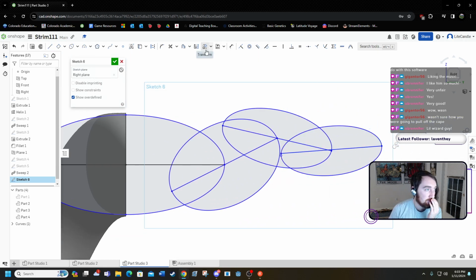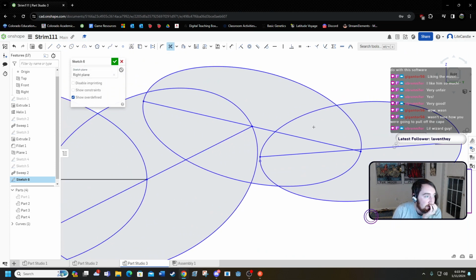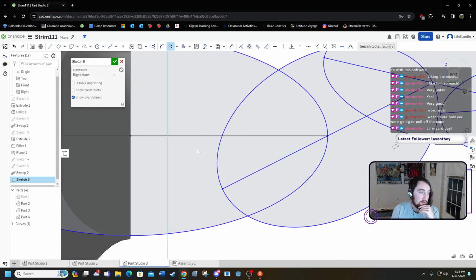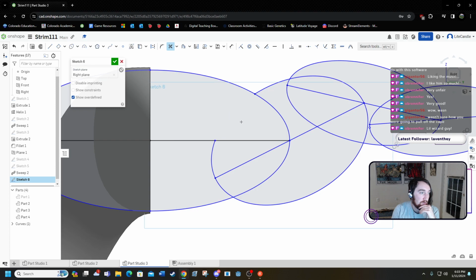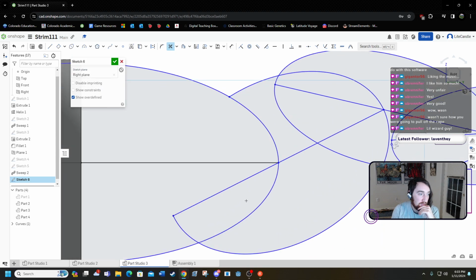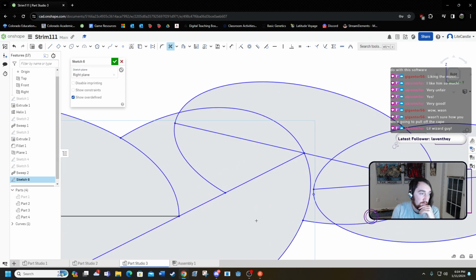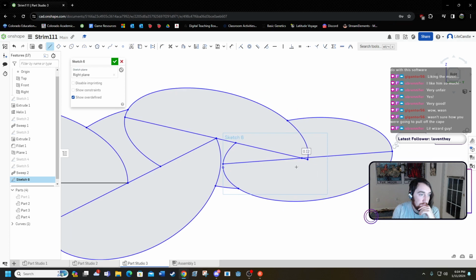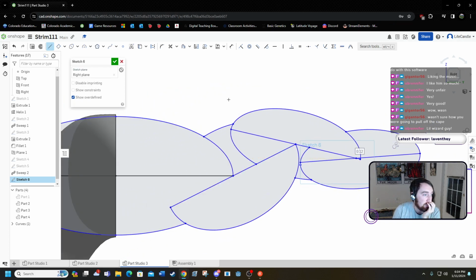I'm gonna have to do a decent bit of trimming here, and I need to preserve one side of each of these things perfectly. So if I get rid of that and that, then I can curve this top piece here. So then I can get rid of that and that. Curve the bottom piece here. I get rid of that and that, so I can curve the top piece there and that. Oh, we actually do kind of need that, huh? Well, that's fine. I'll just select that last little bit there.